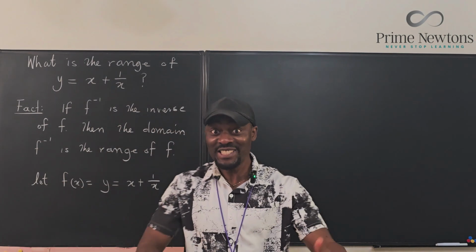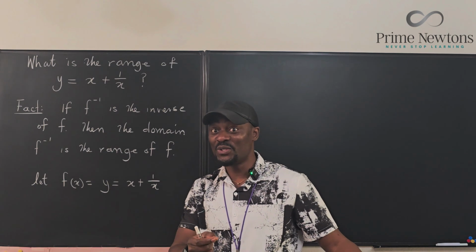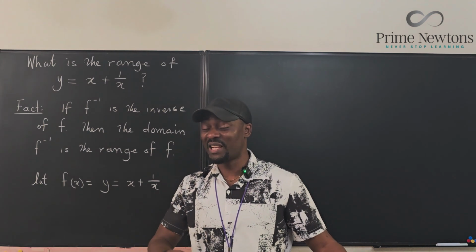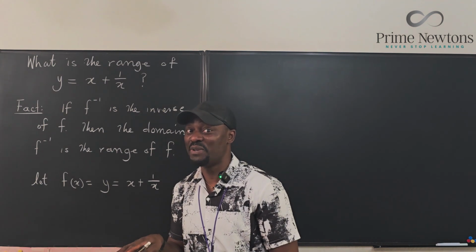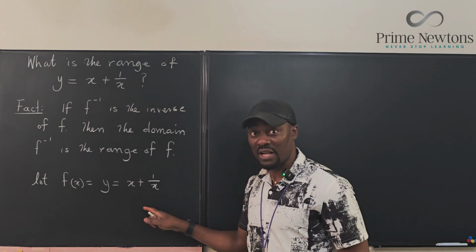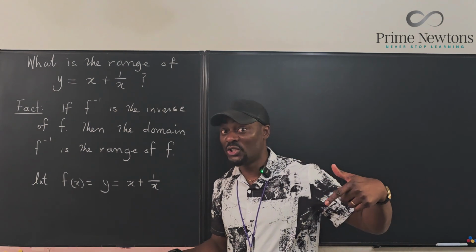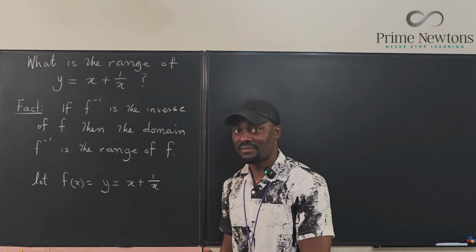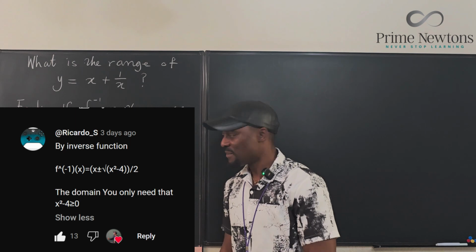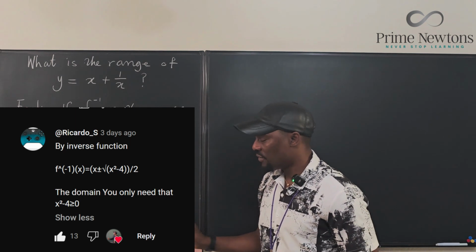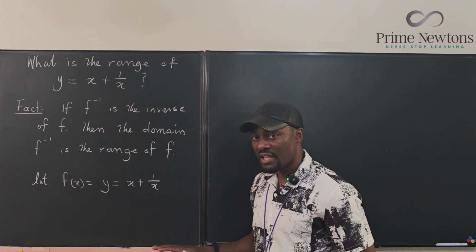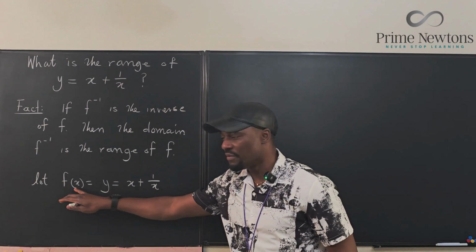I know when I explained in the comment, I used calculus, but I noticed that calculus was just for a select group of people, and this was the better way. The algebra way is the better way, as shown in this comment. So if we find this inverse, the first thing is to find f inverse of x.